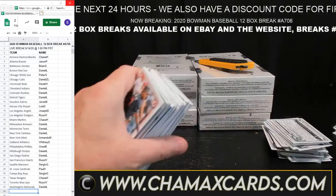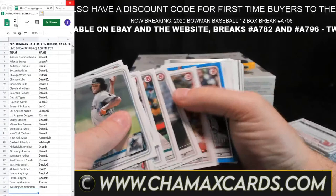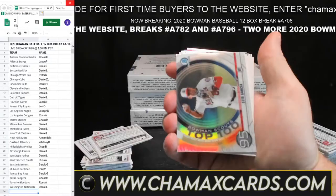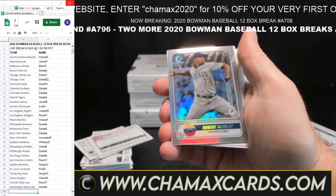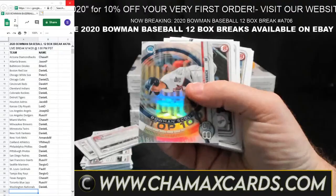All right, everybody. So here we go. Matthew Liberatore for the Cardinals. Bryce Harper. Nice. 134 to 150 for Daniel L. Garcia for the Nationals. Talent Pipeline for the Giants. Lizardo for the Athletics. Again, we've had him a few times. Alzolay for the Cubs. Again, a few times. You're starting to get some repeats here. Repeating cards. Duplicates. Triplicates. And the such. Larnach.